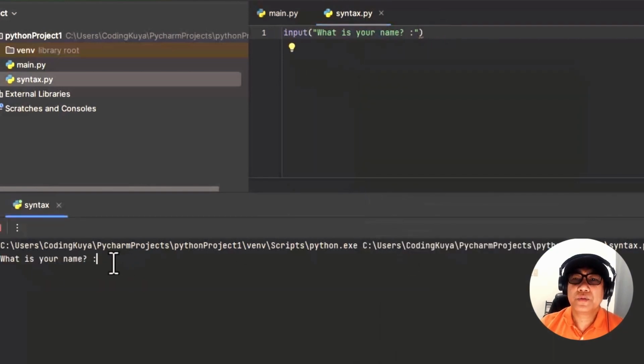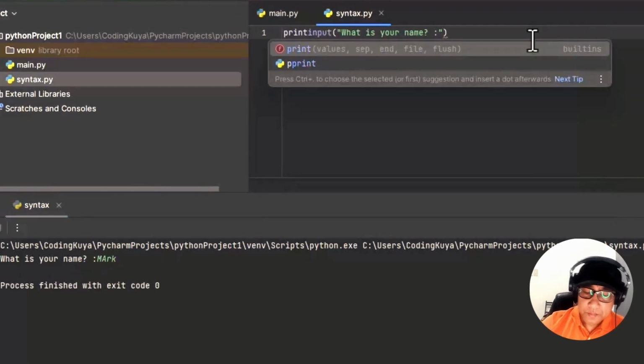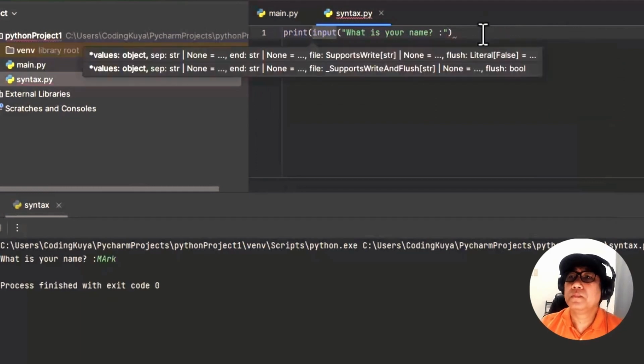In the console here, you can type your name. For example, Mark. It gets the name Mark but didn't do anything. It just accepts Mark. To print that, we will wrap this in print.